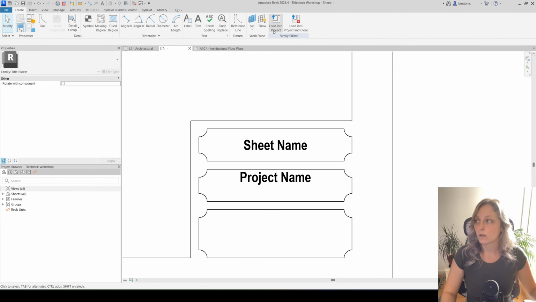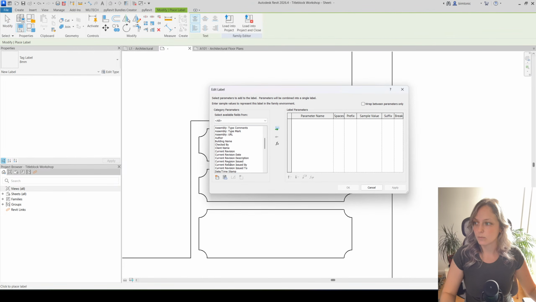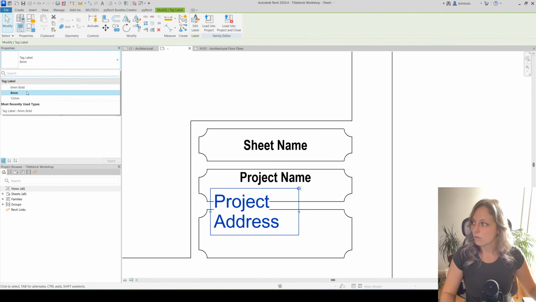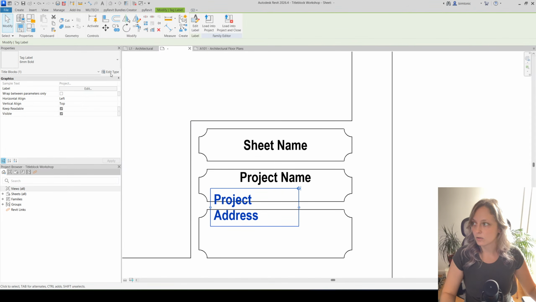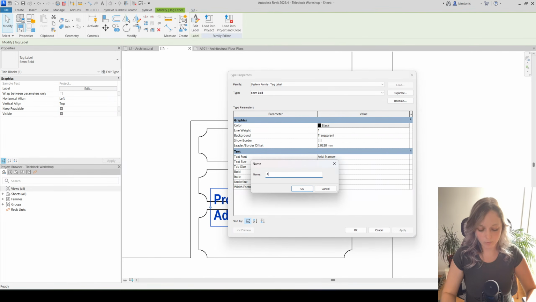Next option we are adding is going to be address, and I also go to the label and I will add the project address parameter. And now, instead of 6mm bold, I am going to create one font that is, for example, 4mm regular font.